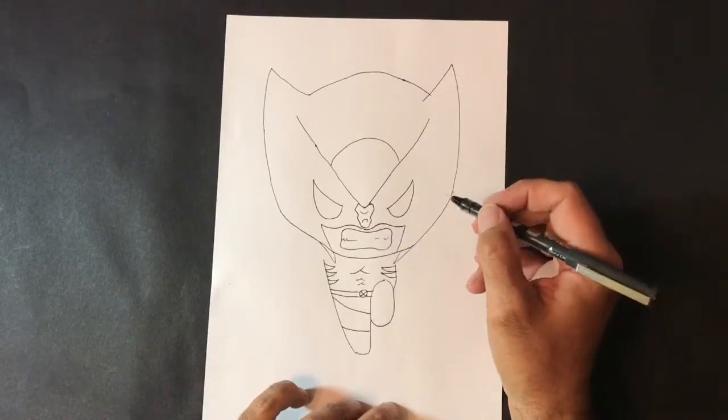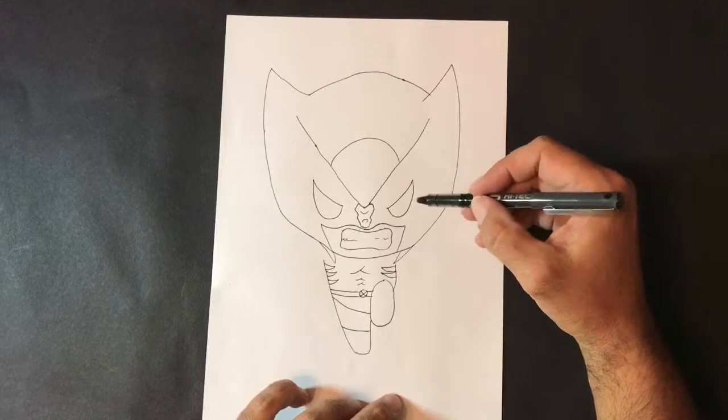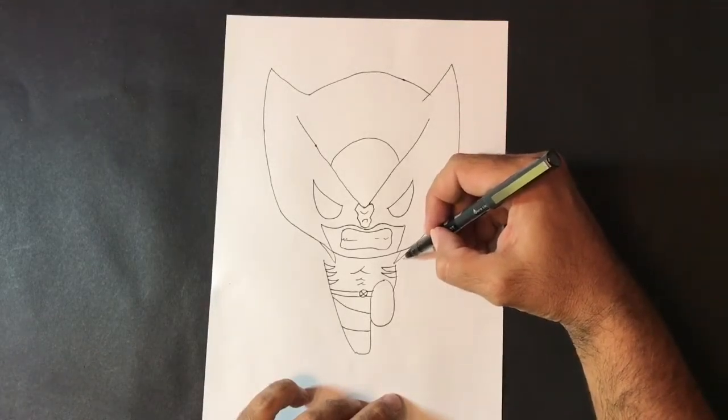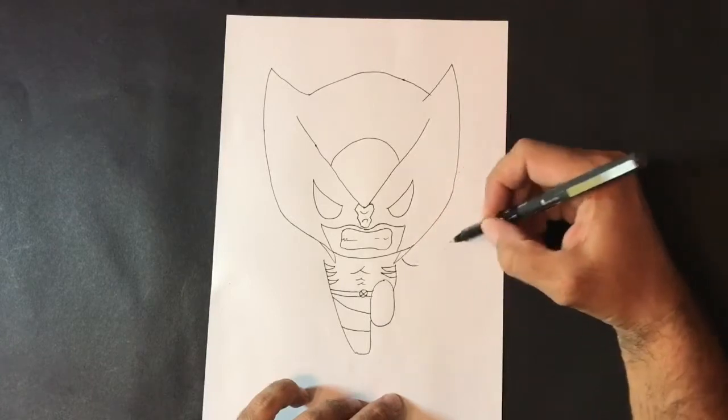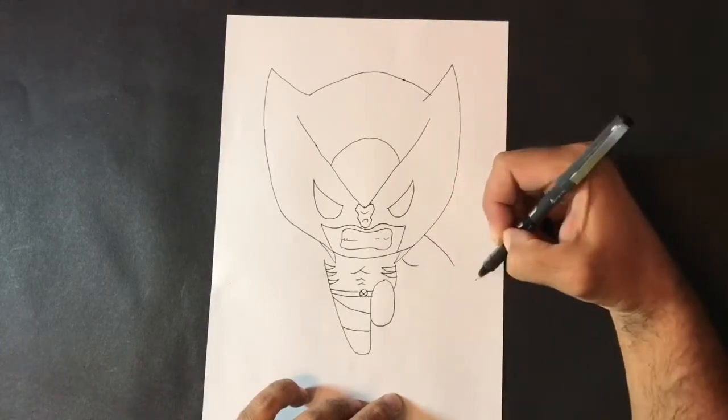So we're just finding all the basic features and just trying to get them lined up, getting the proportions right. Looking now to see where his shoulders and his arms are coming down, whereabouts they're popping out. So that's the underside of his arm, and then the top of his shoulder here coming down.